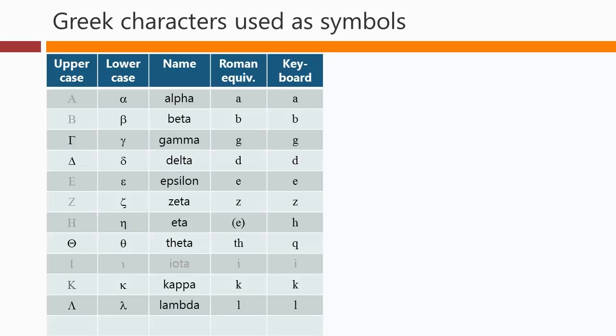The letter Lambda is used extensively. It's closest to the letter L. Actually, the Roman letter L is one that we won't normally use as a variable because it looks too close to the number 1. But the Greek letter Lambda, both in lowercase and uppercase here, is quite distinctive, and we use it a lot.